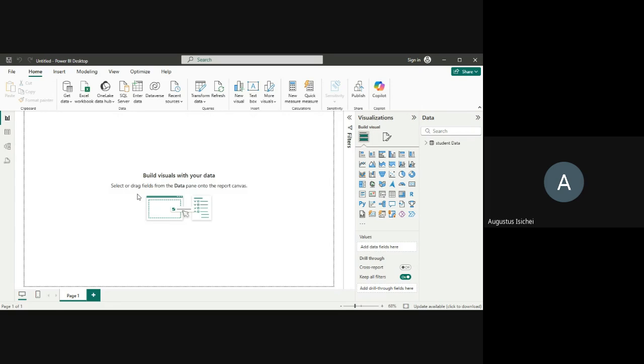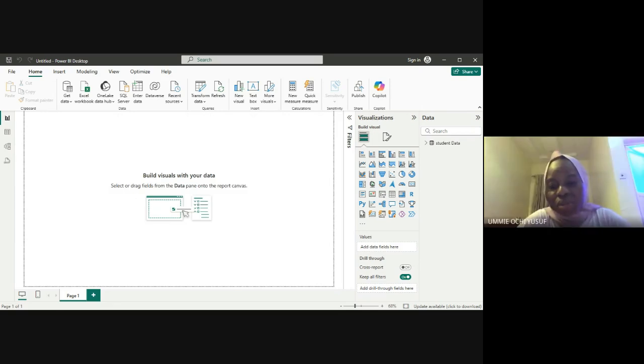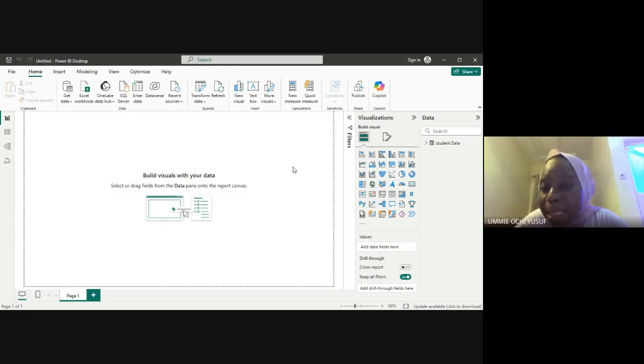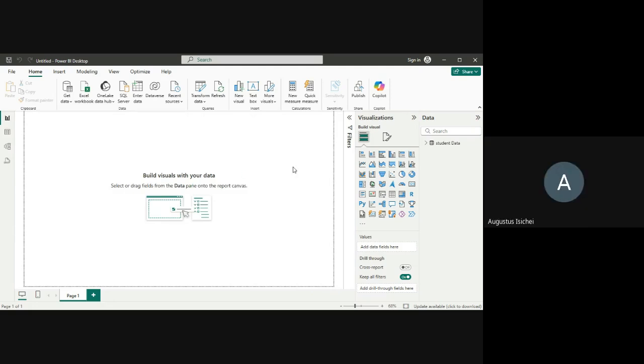You're not sharing your entire screen, so you're not seeing what we're seeing. But I can see that I'm sharing. Can you see my screen, guys? You're only sharing Power BI, the window, not your entire screen. Oh, so we are only seeing the Power BI interface.